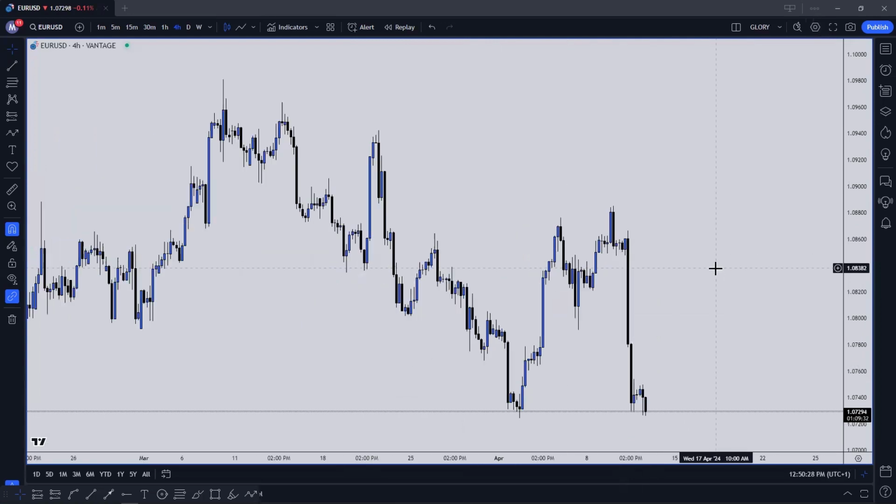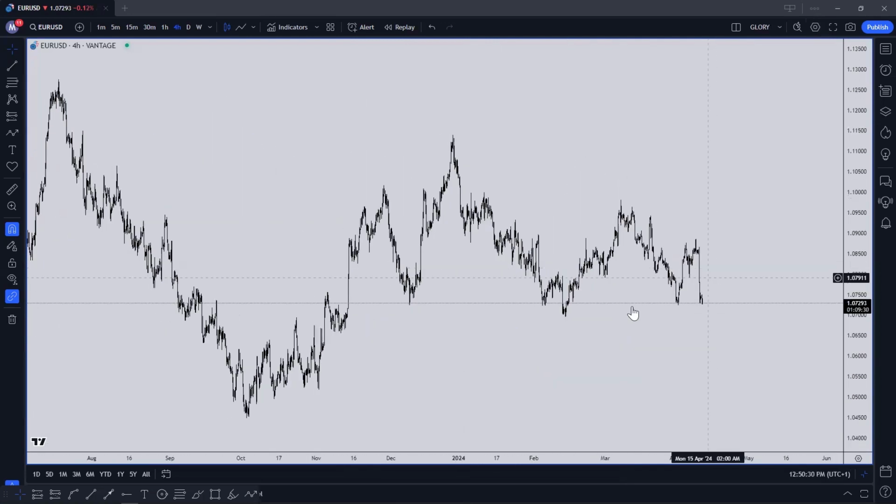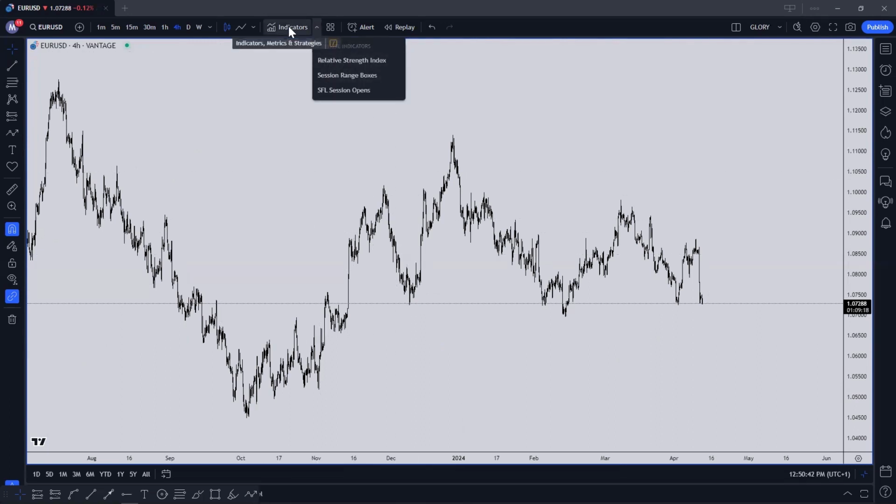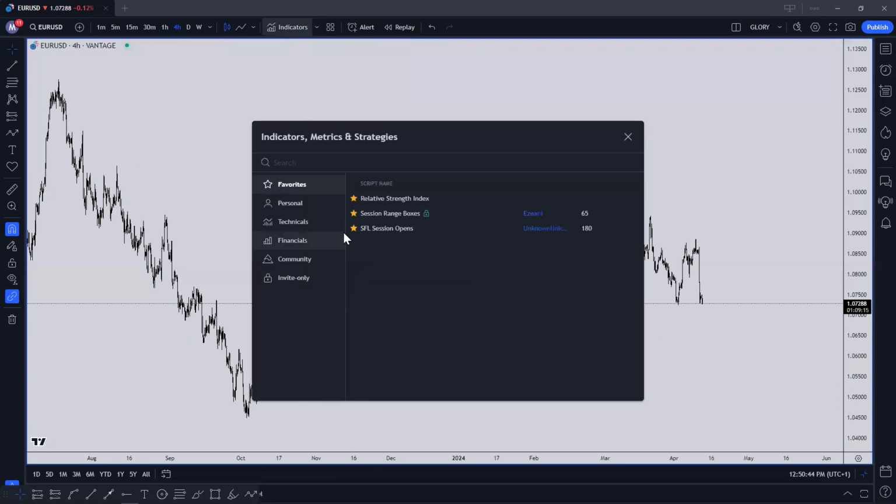Now let's talk about the tools that we're going to use when it comes to trading the foreign exchange markets. We saw some tools and some indicators on MT4. You can find your indicators here. If you click on indicators, you can see a list of a lot of indicators right there. I'm going to introduce you guys to a few key indicators that I use personally. I don't use a lot of indicators.